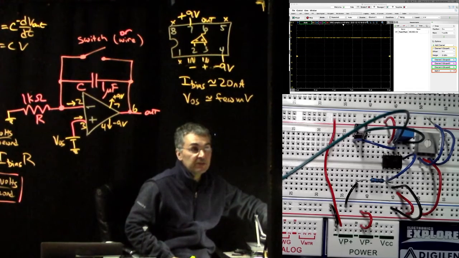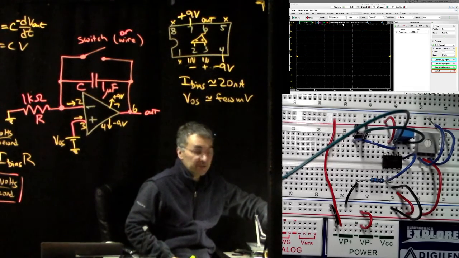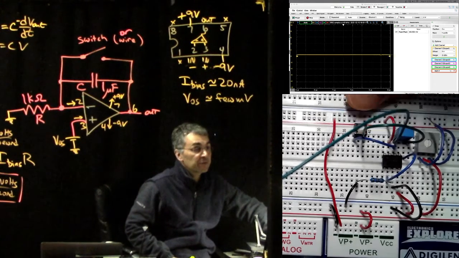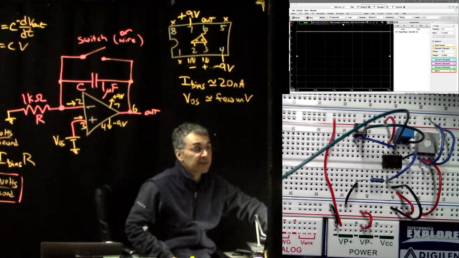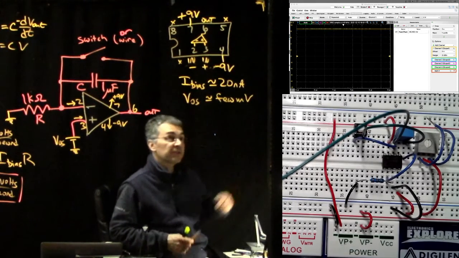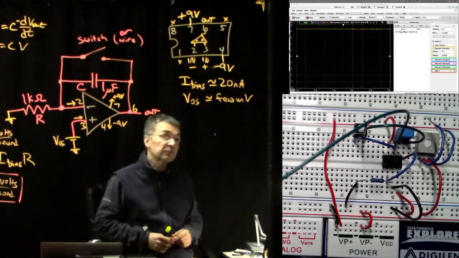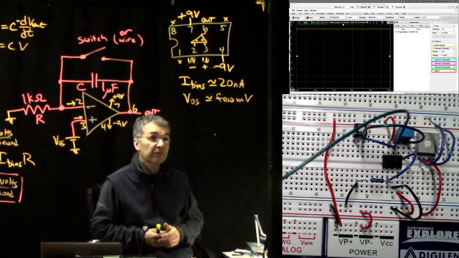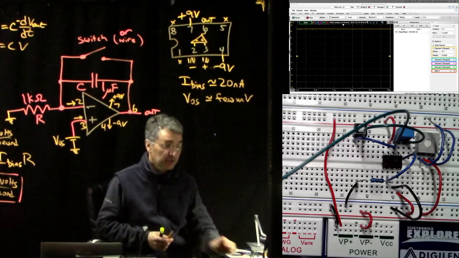You see, it actually only takes it a few seconds, basically, to get from 0 up to like 8 or 9 volts. And our prediction, remember, was like a few volts per second due to V offset. So that prediction was pretty good. So that's consistent with a V offset value of kind of a few millivolts.